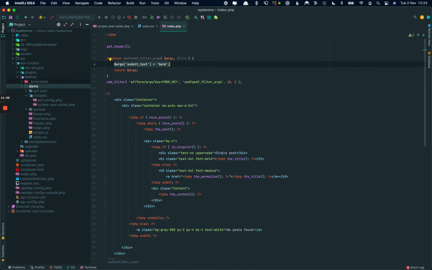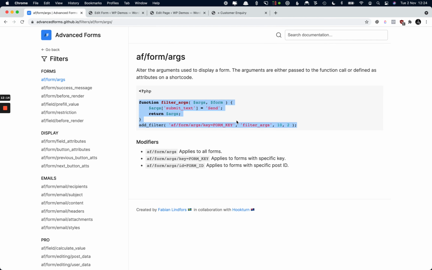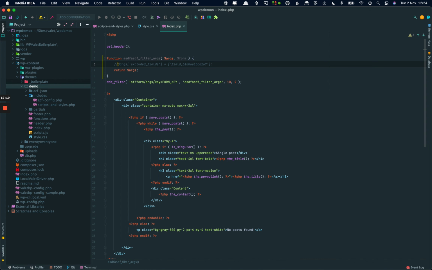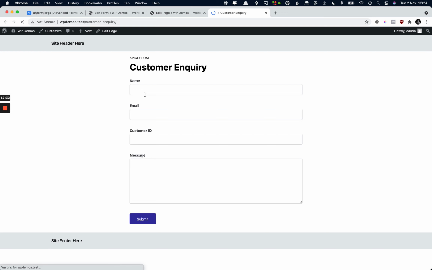So obviously there are a bunch of args that you can control and they're all documented, but what we're going to be looking at is the exclude fields arg. All right, so let's take a look here. Let's just say we've got our field key here. So before I do that, I'm just going to re-render that page and see that we've got all fields in place. We'll pass the field key to the excluded fields, not excluded. We want exclude fields. I'm going to reload.